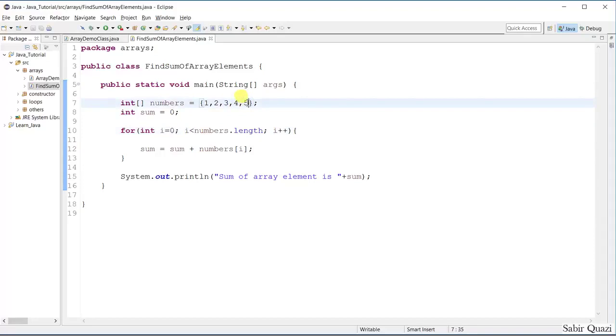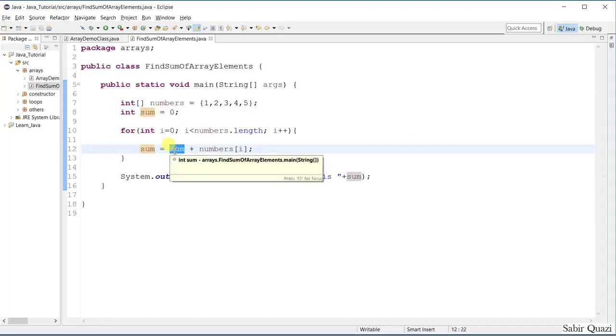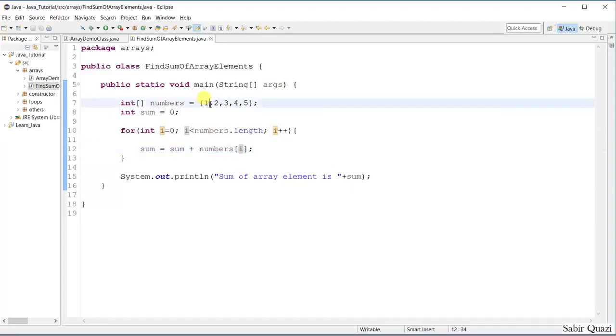The for loop is initialized with 0, and it will last till the last element of the array, like 5. Now in this case, initially sum is 0, so sum is 0 plus numbers of i, and this i represents the index. First it will be 0. The value at index 0 is 1, and it gets added to the sum.